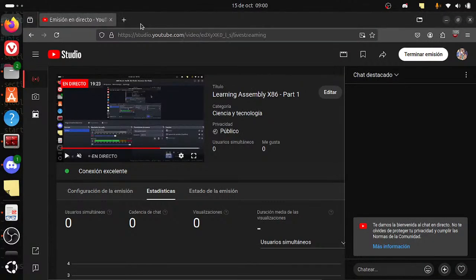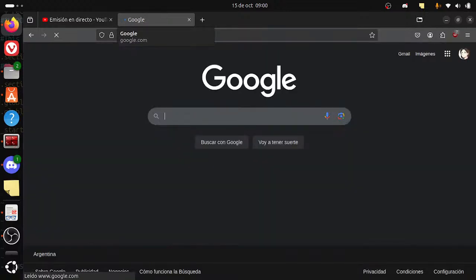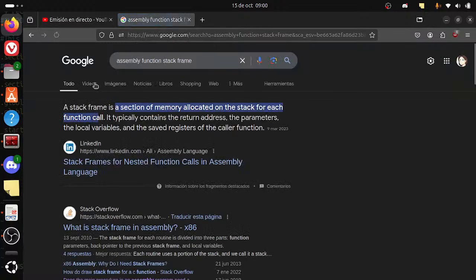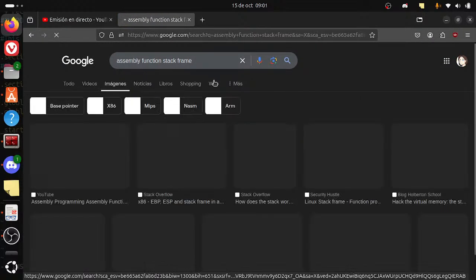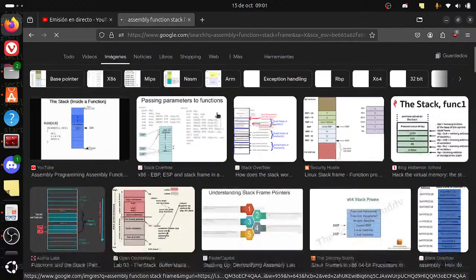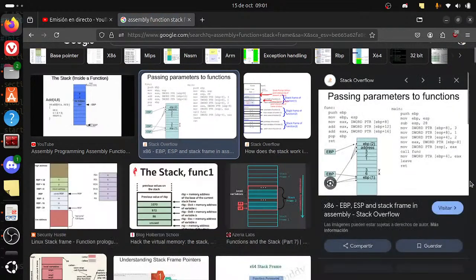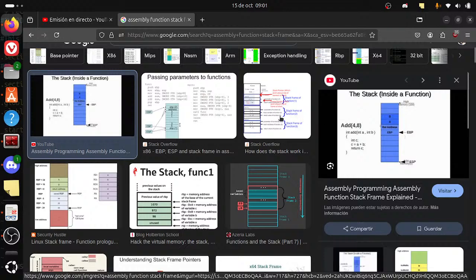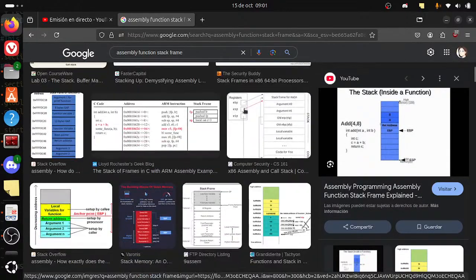And just to refresh my mind a bit, let's take a look at how an assembly function stack frame was supposed to look. There it is. So for example here, I don't use that kind of. Let me see another example that will help me understand more.